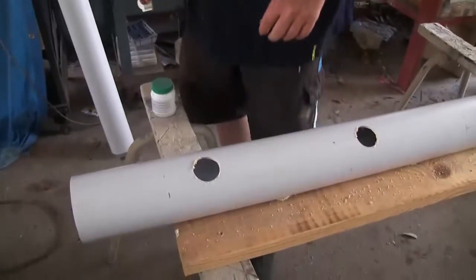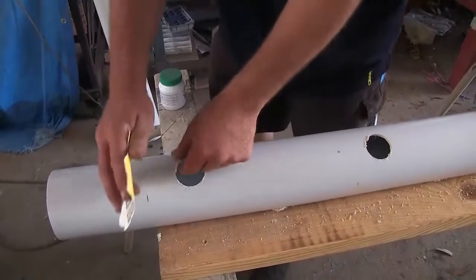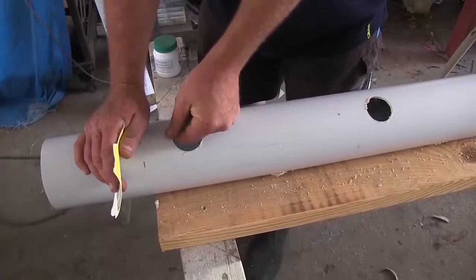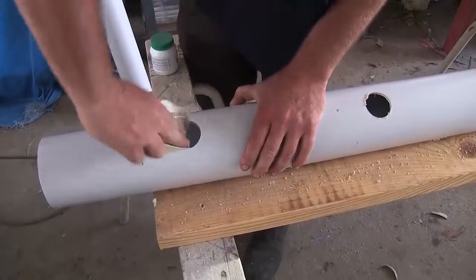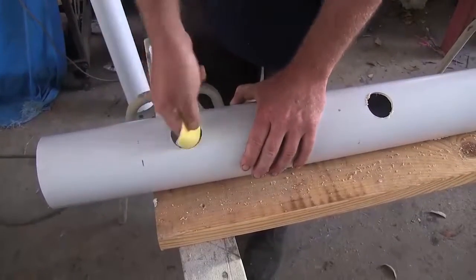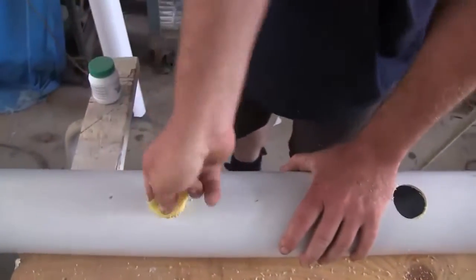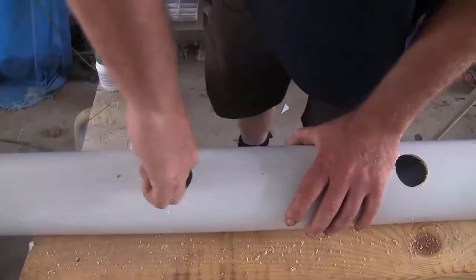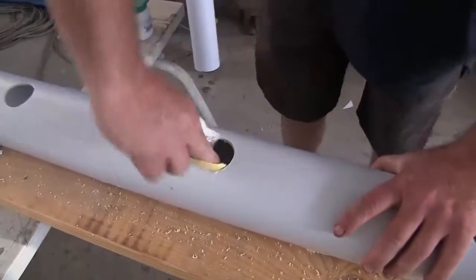Now Damo, what are you going to do next? I'm just going to clean up these edges a little bit. Yeah, using a bit of ordinary old coarse sandpaper. You can use your hands if you want just to take a few of the rough bits off, and then just get the sandpaper in and give it a quick little clean up — doesn't take much. That's all it needs. Oh, that is easy, isn't it? Yeah, very easy.